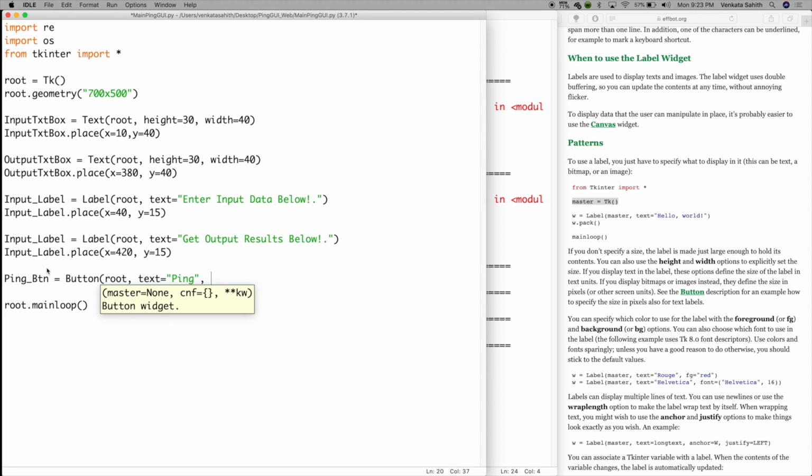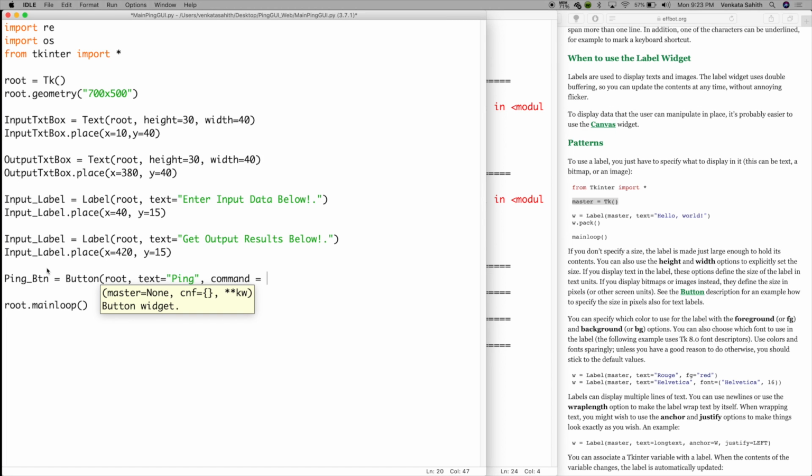So a function or an operation. How does the button do that? We have to give command equals, whatever operation you want it to do. But here we have to create code that can do the ping operation: grab the input and ping the devices.